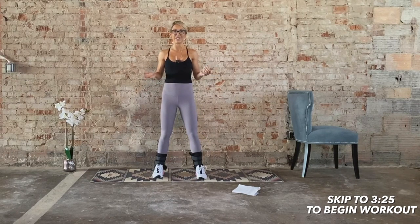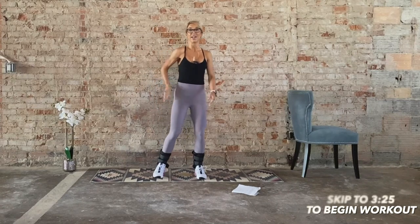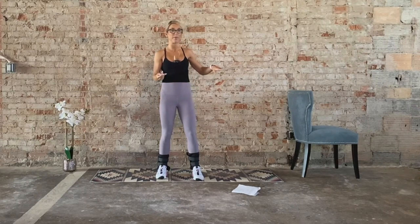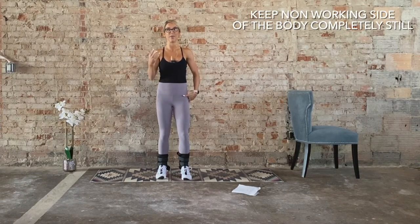All of these exercises today are unilateral, meaning one side of the body. So one part is going to work, the other leg's just chilling. Now, whether we're in a quadruped position, tabletop, or standing, I want you to keep that non-working side, that hip, completely still. I hear this a lot.